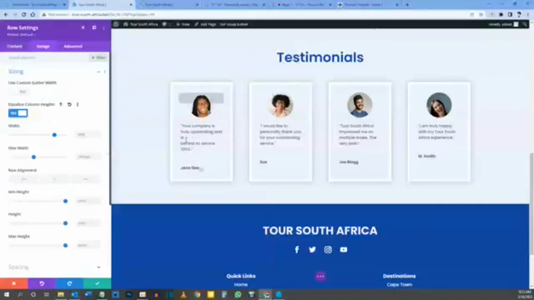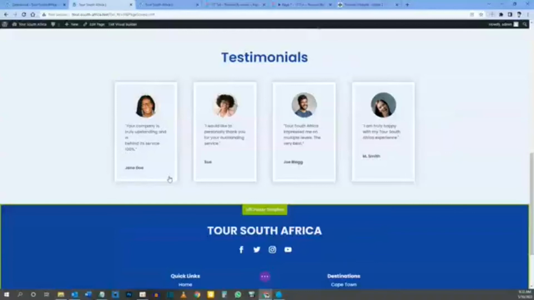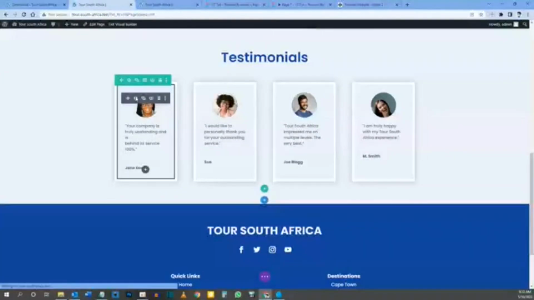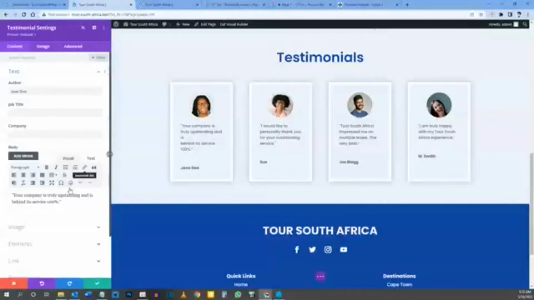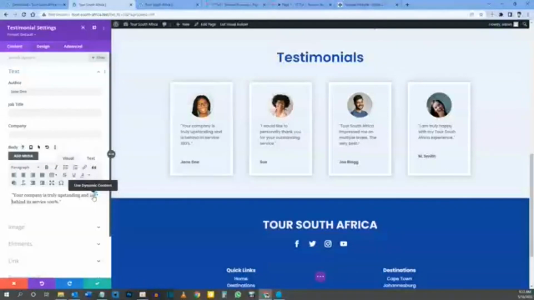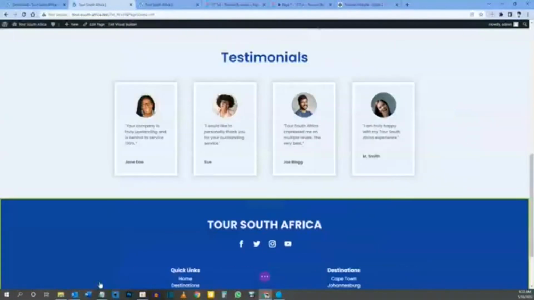I've just noticed this mistake, or not really a mistake, but the spacing issue here. I just want to fix that quickly. So I'm going to save the row settings. I'm going to come to my module here and just click on the settings. And then I just want to, so it's by the is. There must be some sort of spacing issue there. There we go. That's better. Let's click save. And there is our testimonial section done.